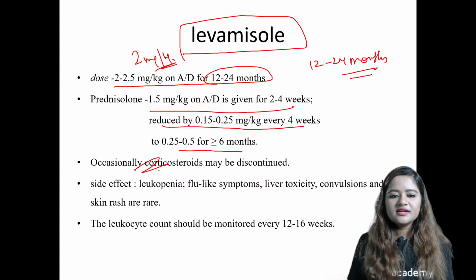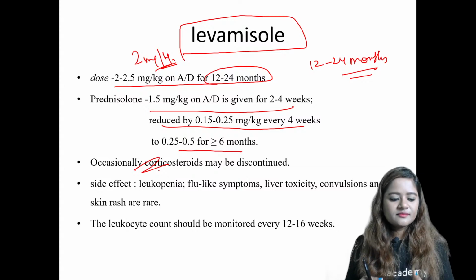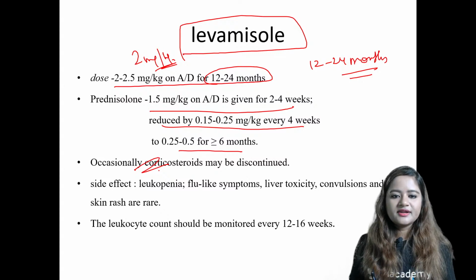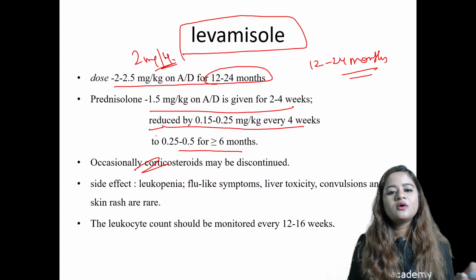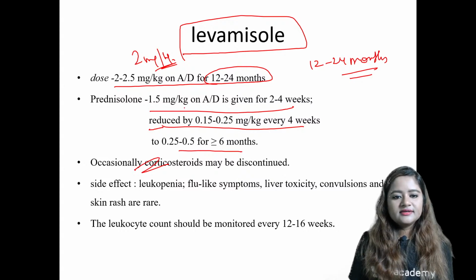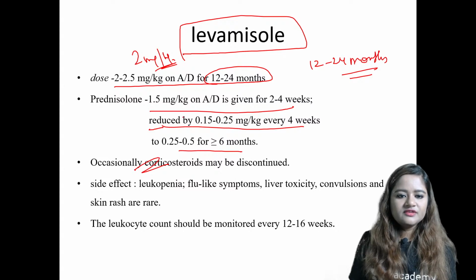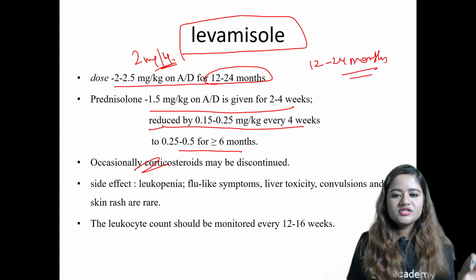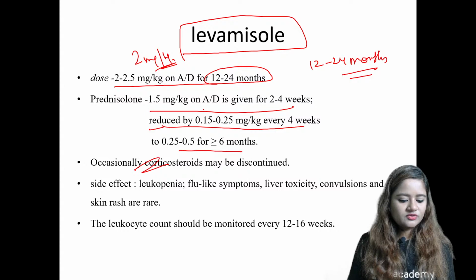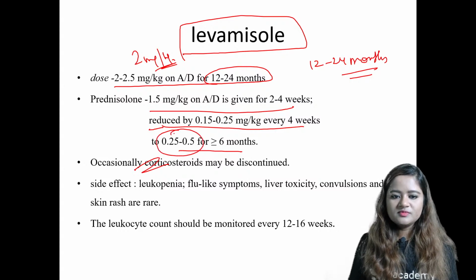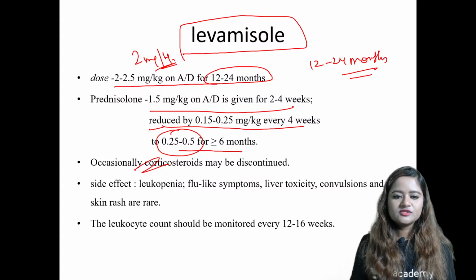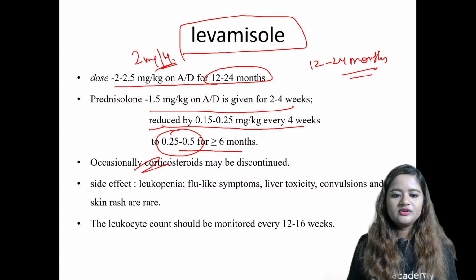What is our basic aim? Until the nephrotic patient comes into complete remission, you have to maintain the steroid. Once the child goes into the remission phase and you have to stop the steroid so that the long acting prolonged duration does not cause any side effect, we shift them to the second line agent. So as soon as your alternate day steroid therapy starts, you start to taper off the dose and you maintain the dose at the bare minimum possible required for complete remission. And once you reach this level, you have to add the second line agent so that you can maintain the treatment phase of the patient and the child does not go into relapse again.